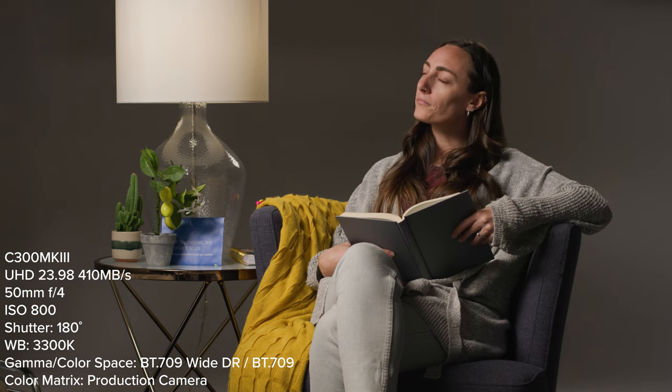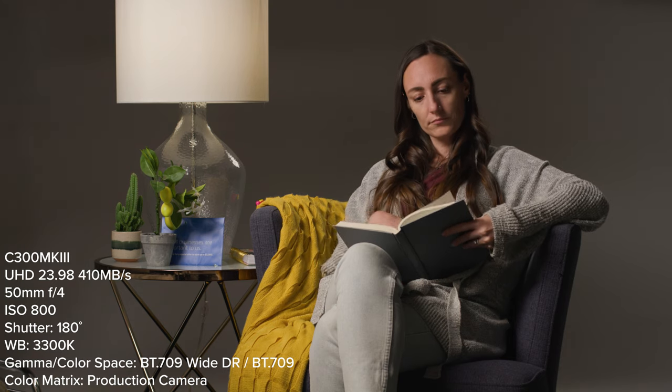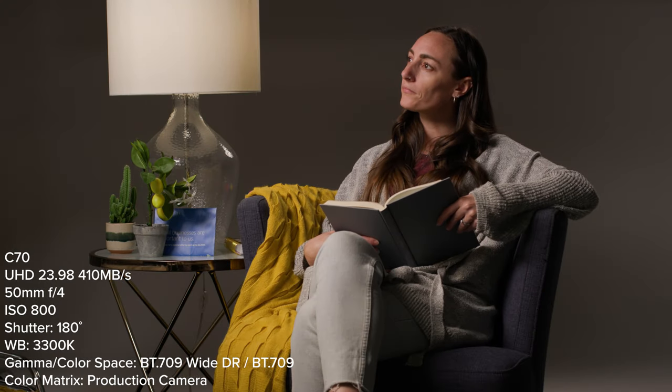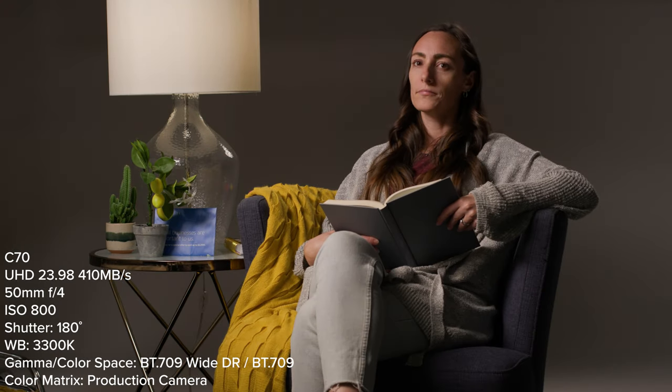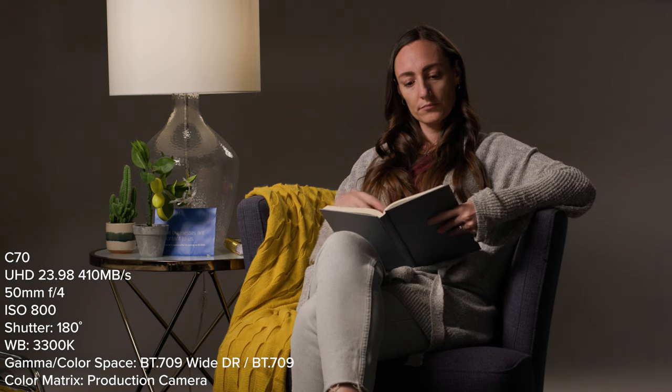All right, so here we have our first clip on the C300 Mark III. We're shooting YDR, production camera, 410 megabytes per second. And here is the exact same shot, exact same settings on the Canon C70. And here's both clips side by side.